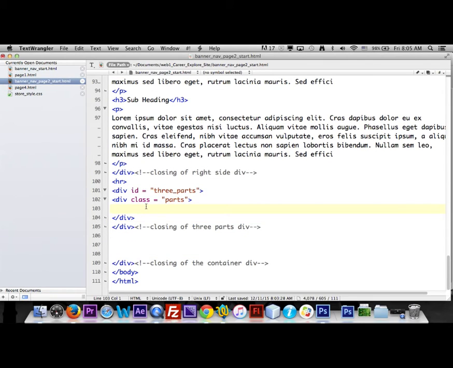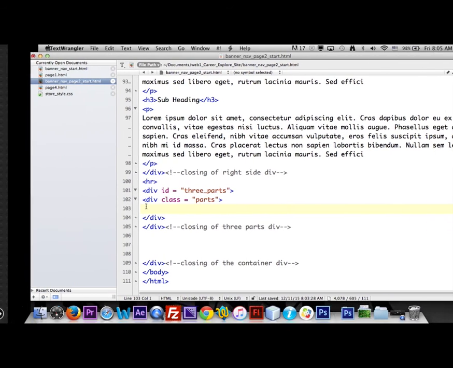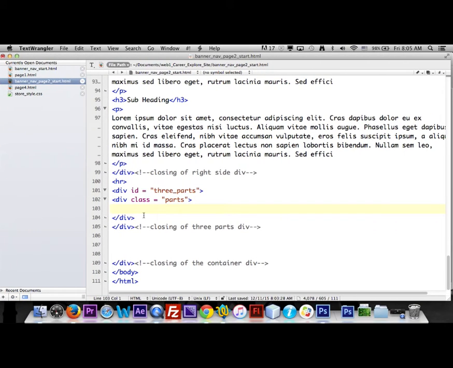And inside the parts, I'm going to make an H4 tag. H4. Close off the H4 tag.